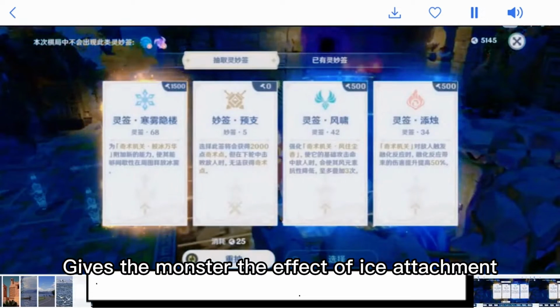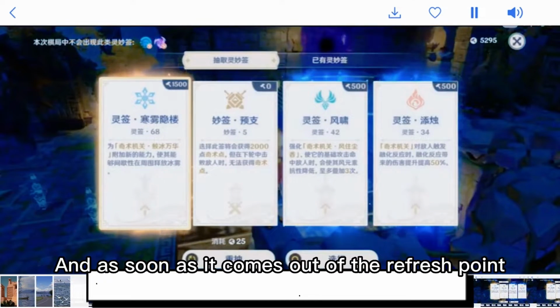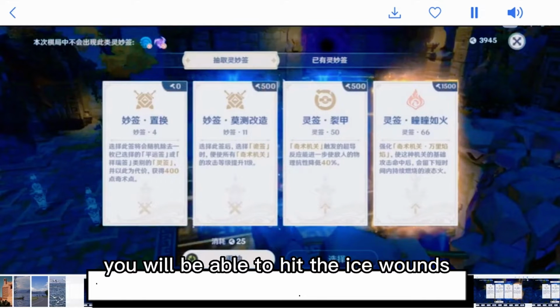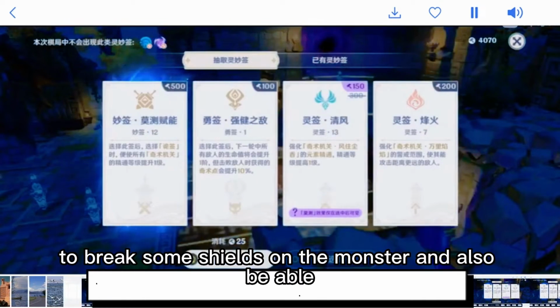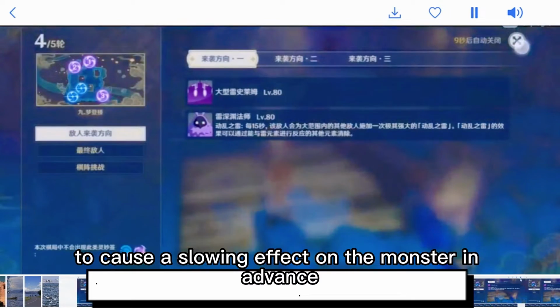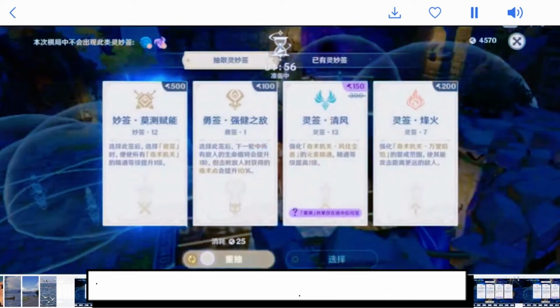This gives the monster the effect of ice attachment, and as soon as it comes out of the refresh point, you will be able to hit the ice wounds, to break some shields on the monster and also be able to cause a slowing effect on the monster in advance.